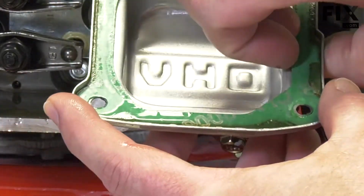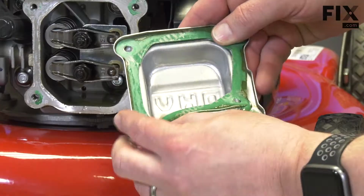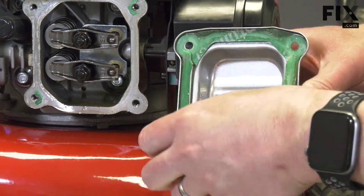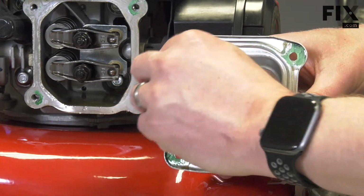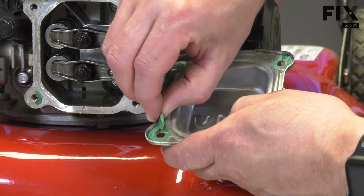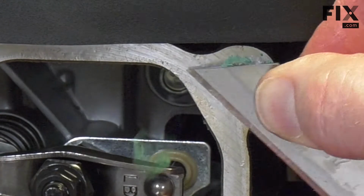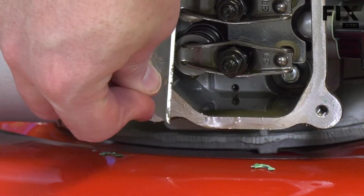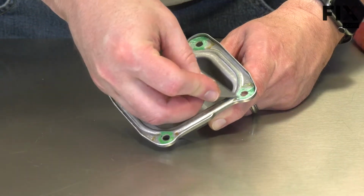I'll remove the old gasket from the cover. I'll use a razor blade to remove any remnants of the gasket. I'll be careful as I do this that I don't damage the aluminum head. I'll do the same on the valve cover.